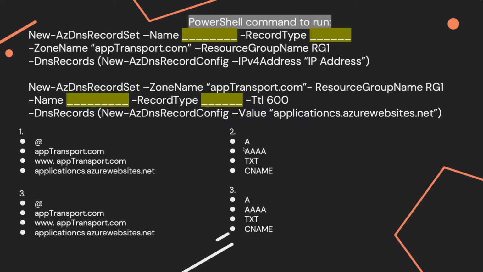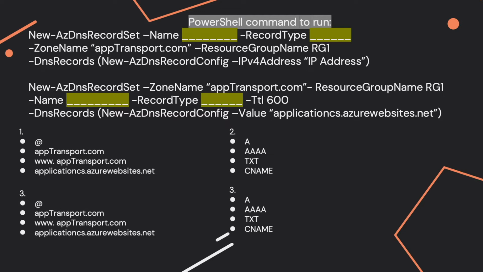Also, you're not going to use AAAA for a record type, because this record type is used for IPv6 addresses, and here you need to create a record for an IPv4 address. Also for CNAME, you shouldn't use this record type, because in the first step, as we mentioned, you used an IPv4 address, and CNAME cannot contain an IPv4 address as the value for the DNS record, and this record type only allows fully qualified domain names.